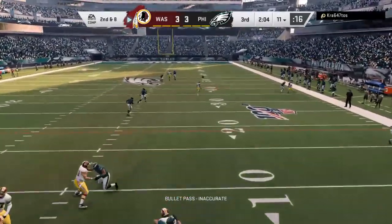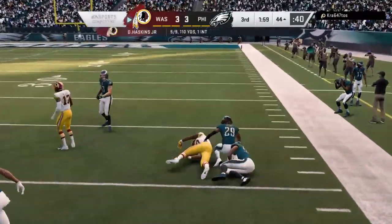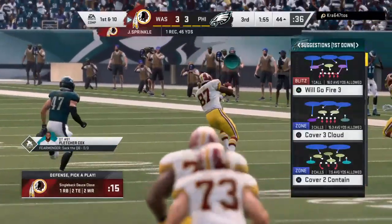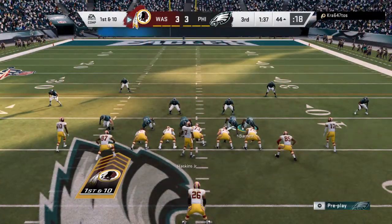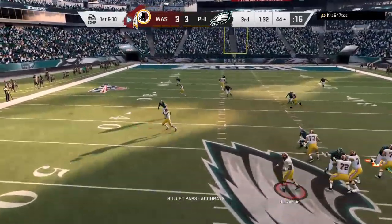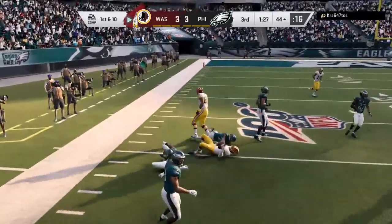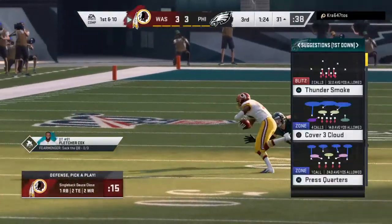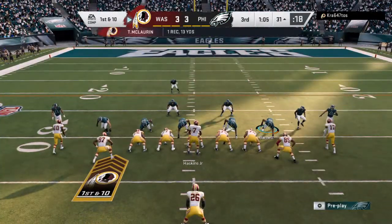He's going to let this one go deep. Well, this is taken in. It's complete. And he takes it all the way down to the 44-yard line. A huge play there for Washington. 45 yards. So the big play gets him across midfield now for 1st and 10. On 1st down, it's Haskins. Looking for McLaurin, and he's got him. And past the 35, he'll be dropped a yard or 2 shy of the 30. Give the Redskins 13 there and a 1st down. Line of scrimmage, the 31 now on 1st and 10.